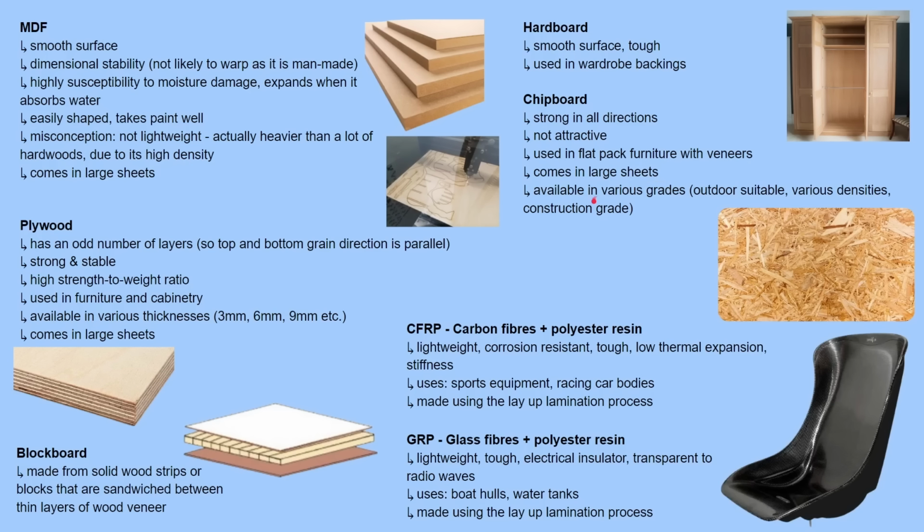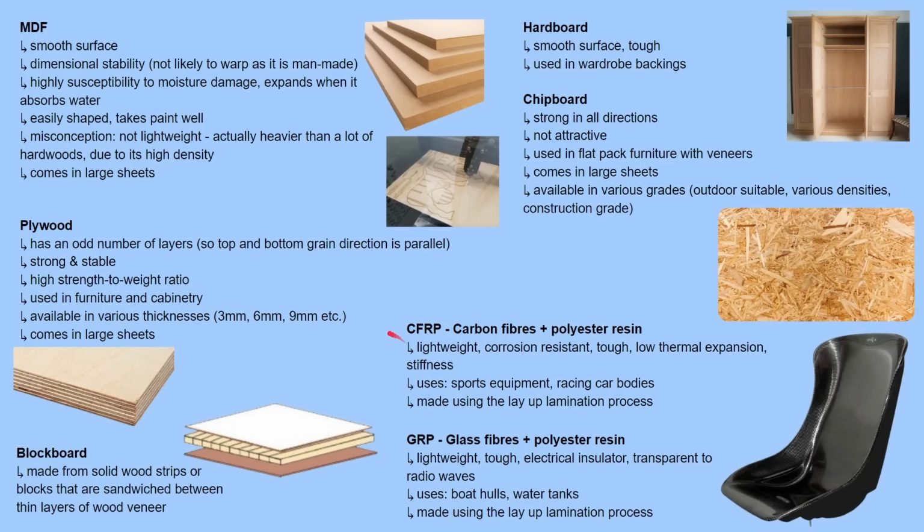Comes in large sheets and it's available in various grades. So you have chipboard that's made for outdoor use. Construction grade chipboard also exists, and it comes in various densities depending on what purpose you're looking for. And then so those are the 5 timber-based composites. Then we have 2 other ones.